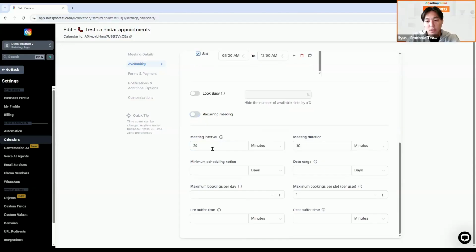And the meeting interval will be the duration of your call. 30 minutes is too long for me, so I'm just going to create for 25. Oh no, the meeting duration here, 25. And the meeting interval is the time between each meeting.